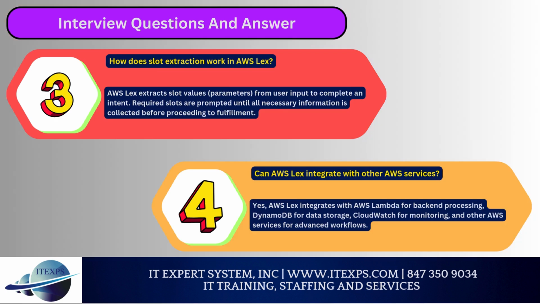How does slot extraction work in AWS Lex? AWS Lex extracts slot values, or parameters, from user input to complete an intent. Required slots are prompted until all necessary information is collected before proceeding to fulfillment. Can AWS Lex integrate with other AWS services? Yes, AWS Lex integrates with AWS Lambda for backend processing, DynamoDB for data storage, CloudWatch for monitoring, and other AWS services for advanced workflows.